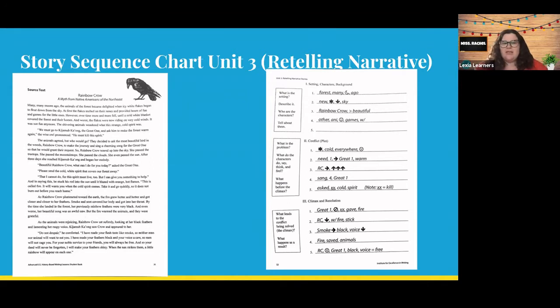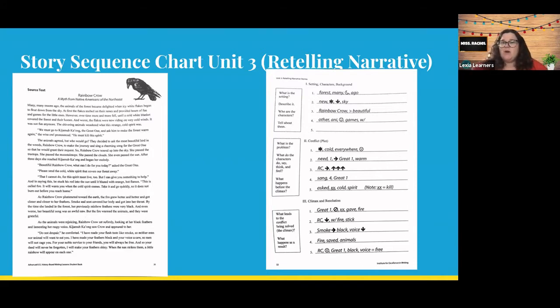It just makes it a little bit easier for them to understand how these stories are all fitting together. So from this point, they would write the characters and setting and background all in the first paragraph. They'd write the conflict all in the second paragraph and the climax and resolution all in the third paragraph. And same like before, I have them tell it out loud first before they type. It seems to work really, really well. I just go paragraph by paragraph.